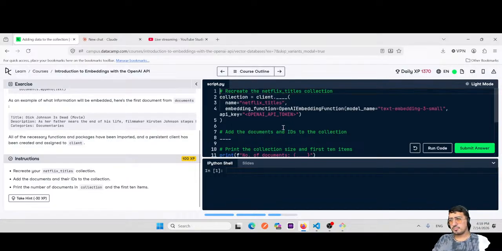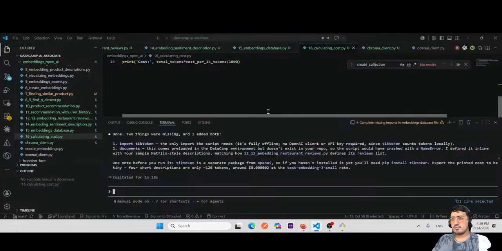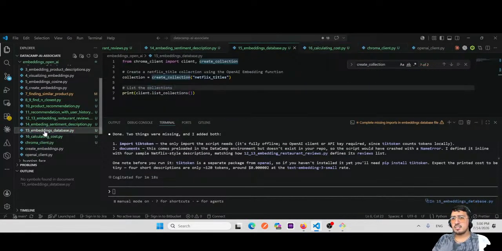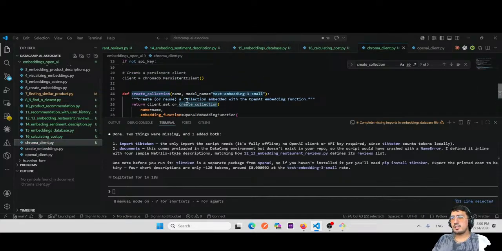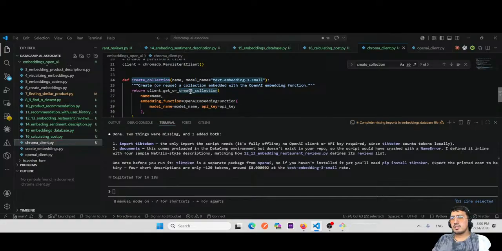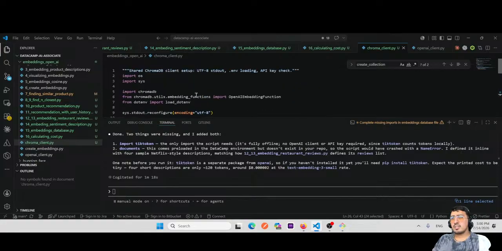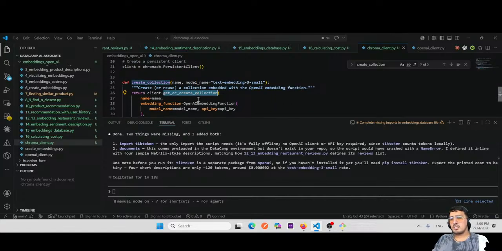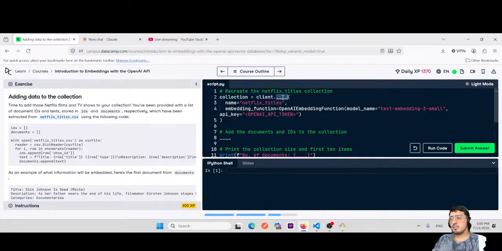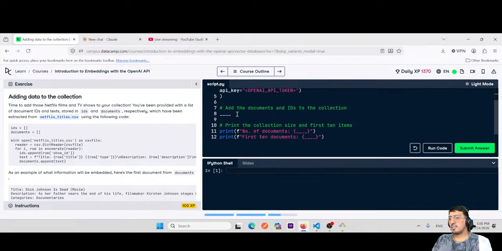Okay. So how to proceed in this case? In the Chroma client, in this case it will be just create collection, where the collection is called Netflix titles, the API token, documents append text.